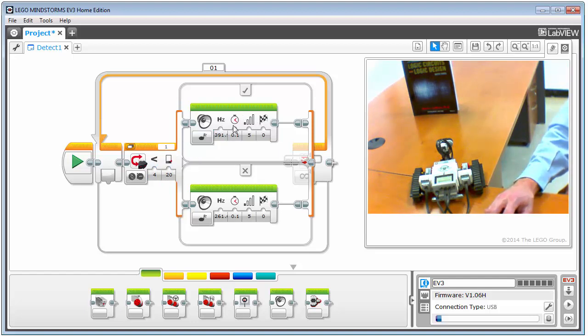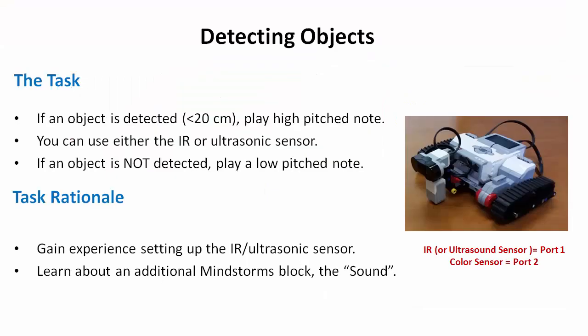And we introduced this sound block where, if I come through here, this is when the object is detected, meaning that this condition, this less than a threshold of 20, was true. The check mark means true. And if it was false, meaning the X, it would then take this path, and this path represented play on a lower pitch tone. So that's really all we wanted to accomplish in this video.